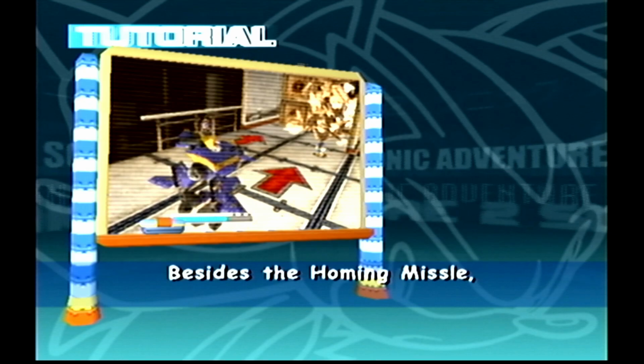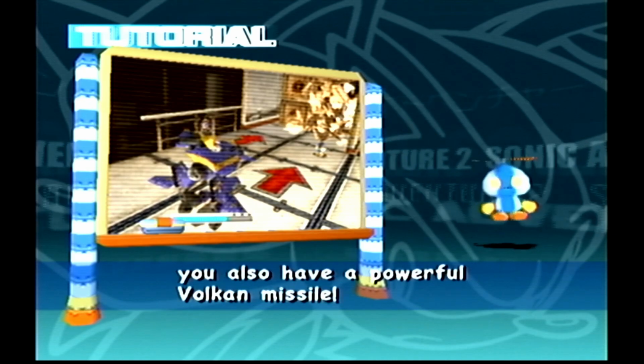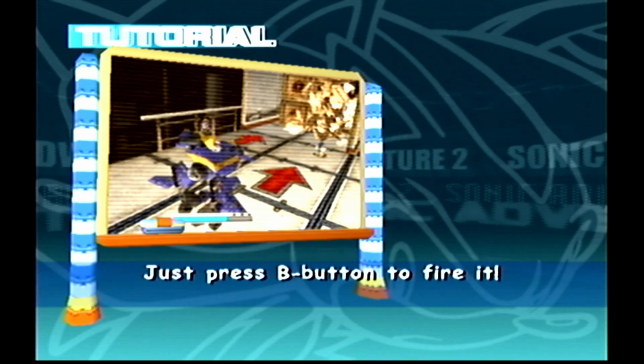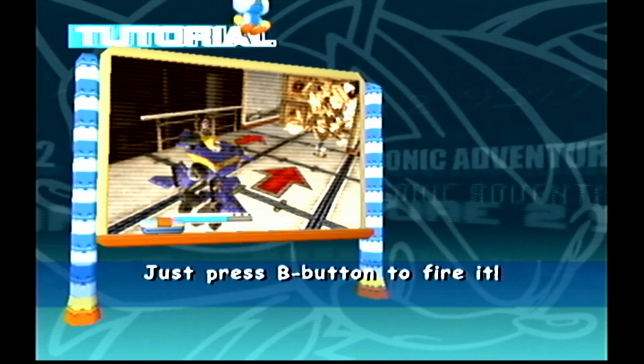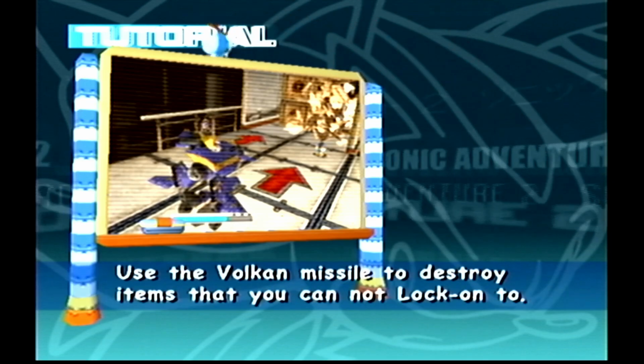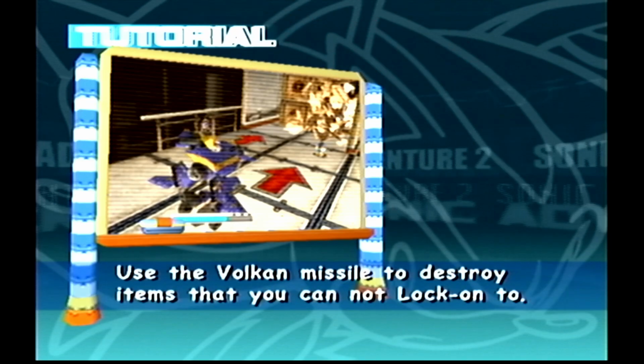Besides the homing missile, you also have a powerful Vulcan missile. Just press B button to fire it. Use the Vulcan missile to destroy items that you cannot lock onto.